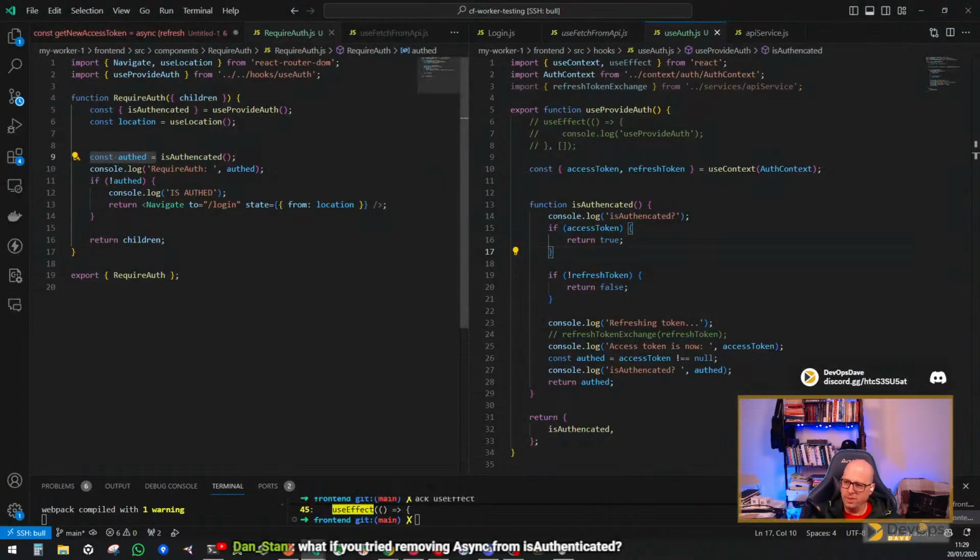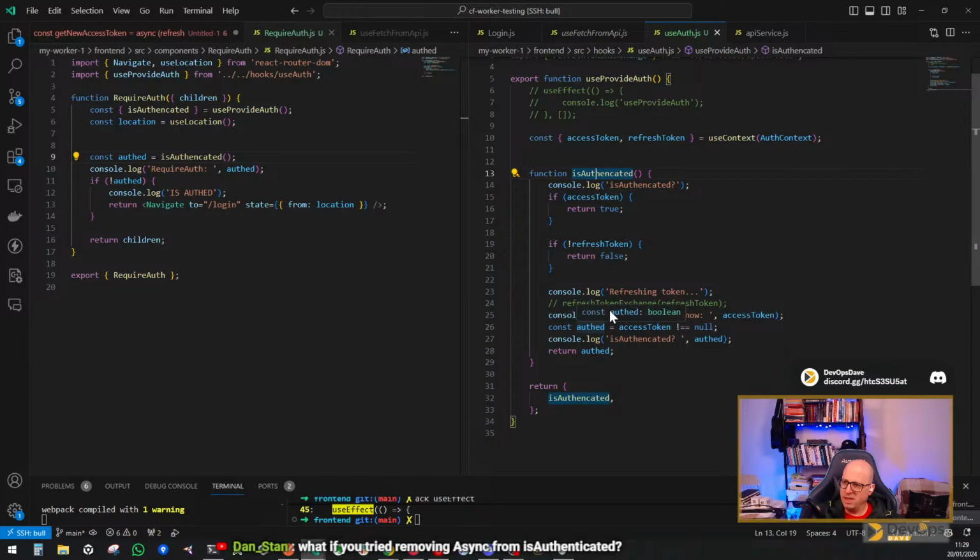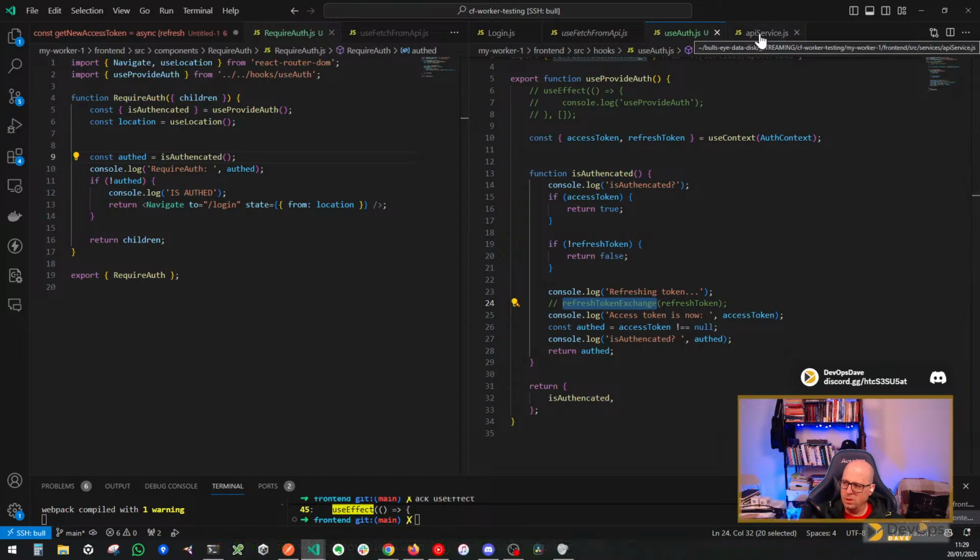Great. Now, the problem is that if we're going to, within our is authenticated, attempt to refresh our tokens, those have to, okay, let's do this. If we're going to do the is authenticated here, the require auth has to return before that, right?